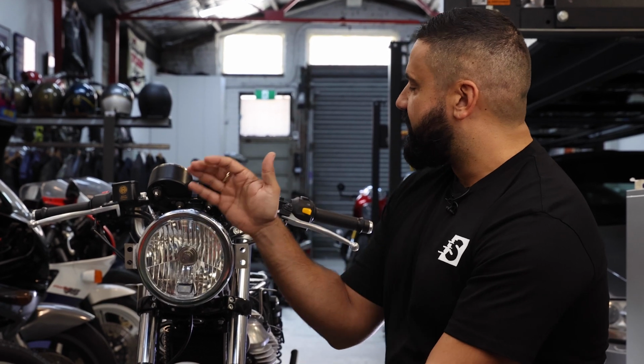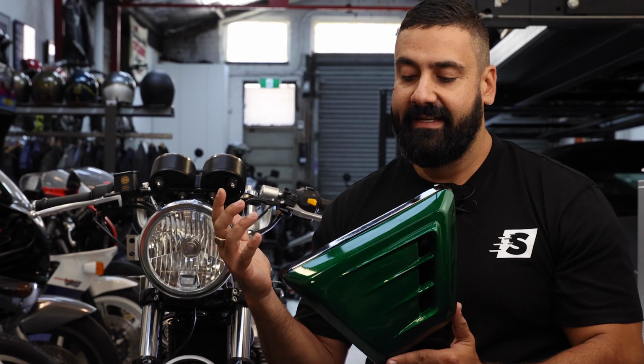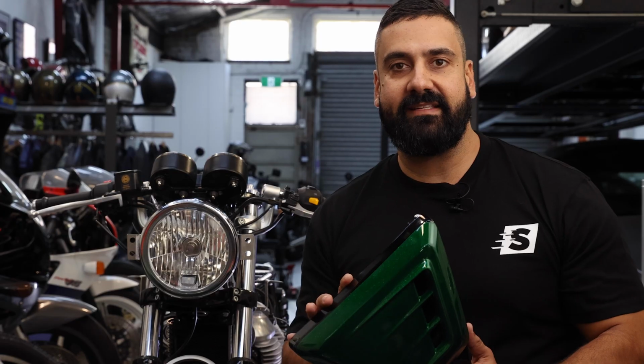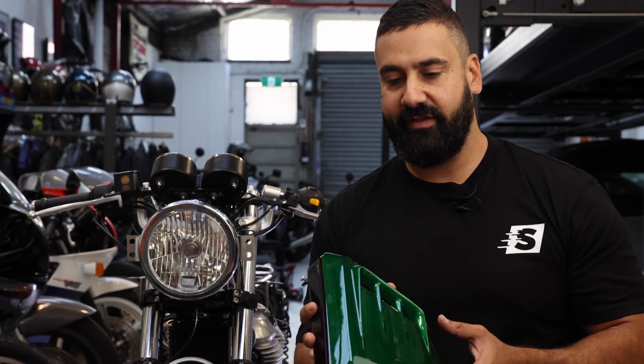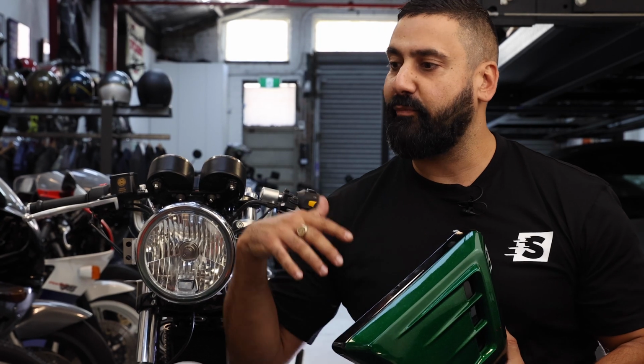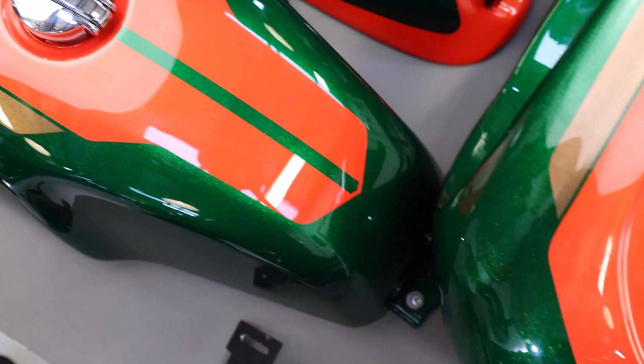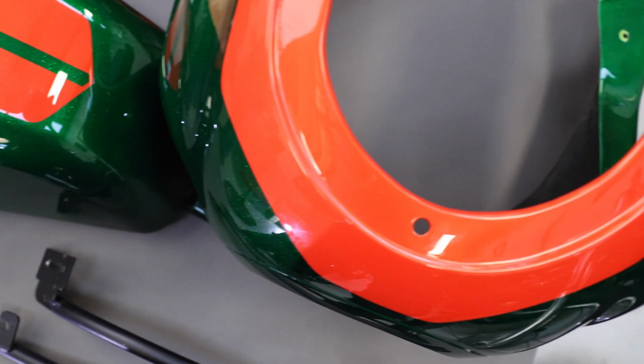And Royal Enfield GT650 build. We've gotten all these amazing panels back from Colour Fuel. You saw that in the last episode. A little bit of a disclaimer: we did say that we didn't really want a British green in the normal sense of the word, and we sort of did go British green anyway, but with a whole lot of red, a bit of bronze, and a bit of color in there as well. And once these panels hit the sun, the pop that you get from it is absolutely mind-blowing.